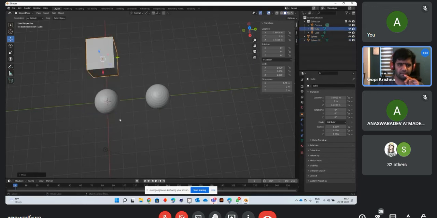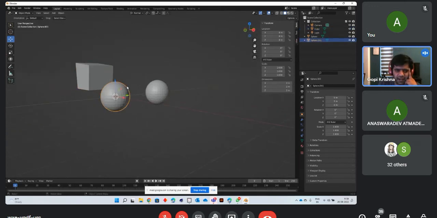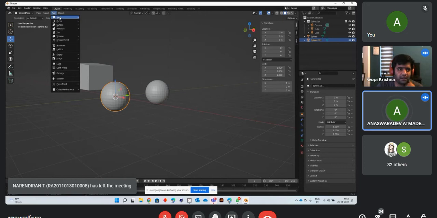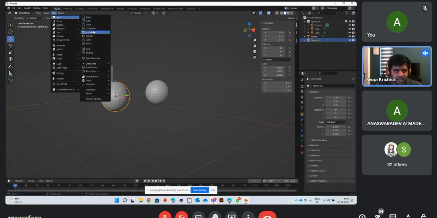What happened? The sphere. Sir, Add, Mesh and Cube. Like Add, Mesh, there are several different kinds of shapes that you can add. Go to UV Sphere.